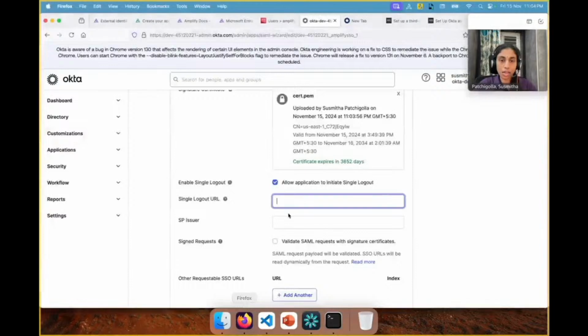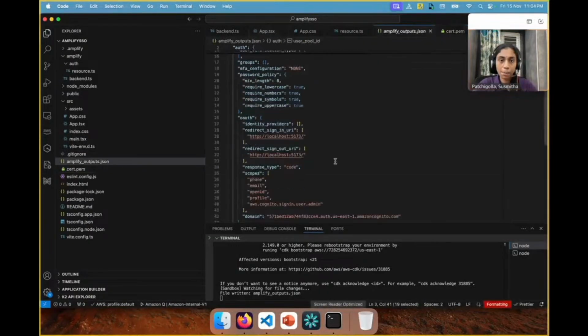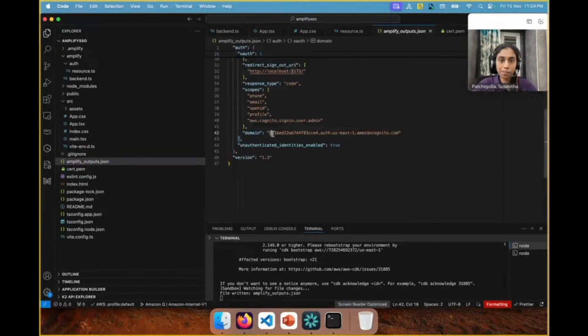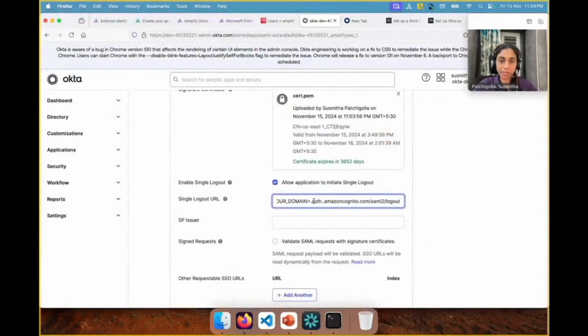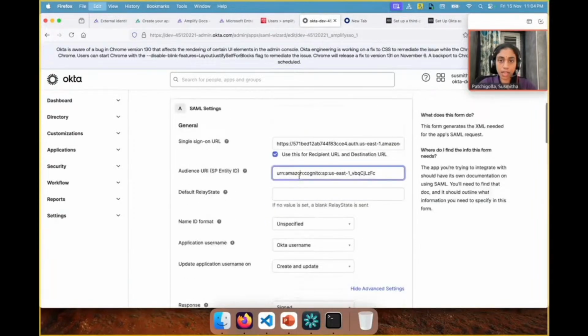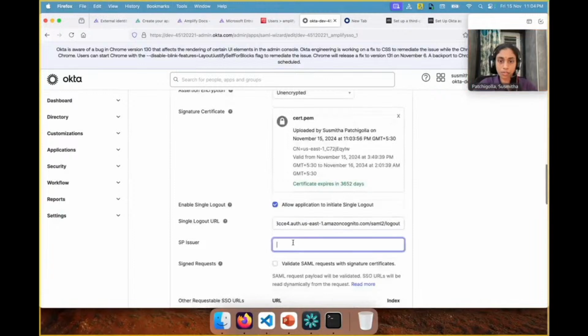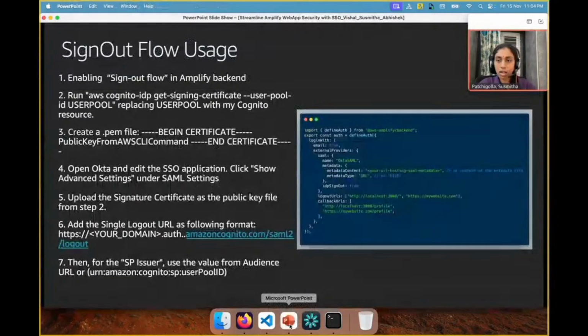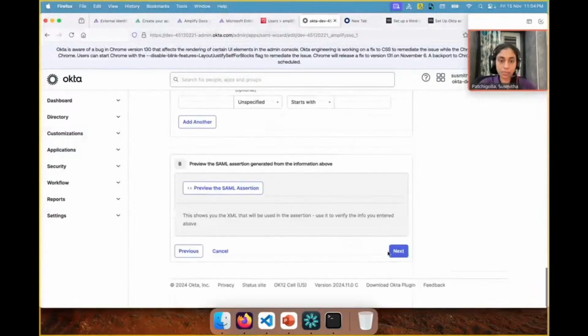So I'll copy this here and replace my domain. And for the SP, I can use the same one, this issuer. And yep, I think that's it.